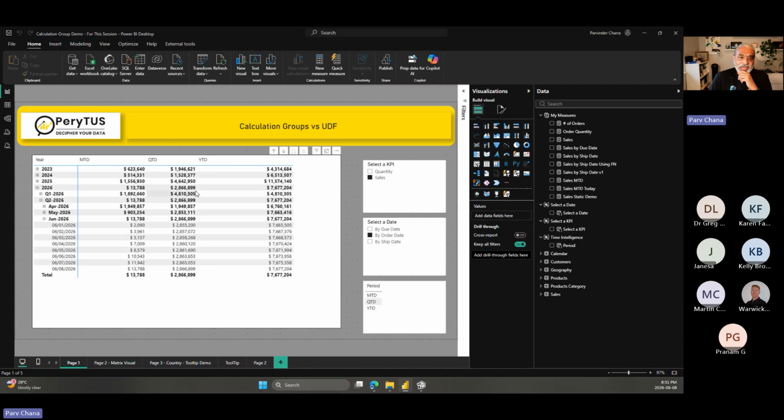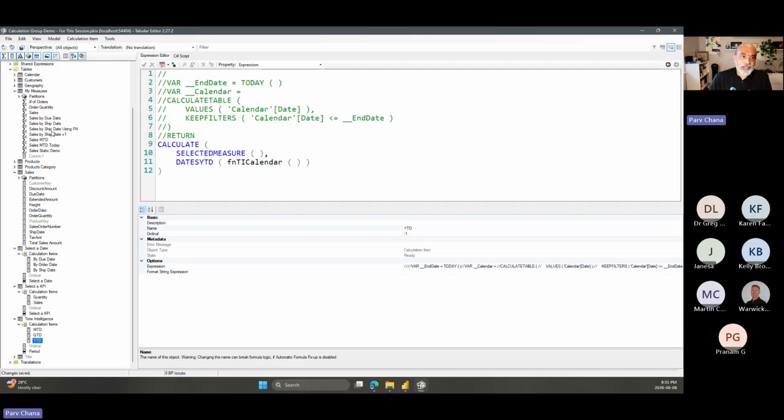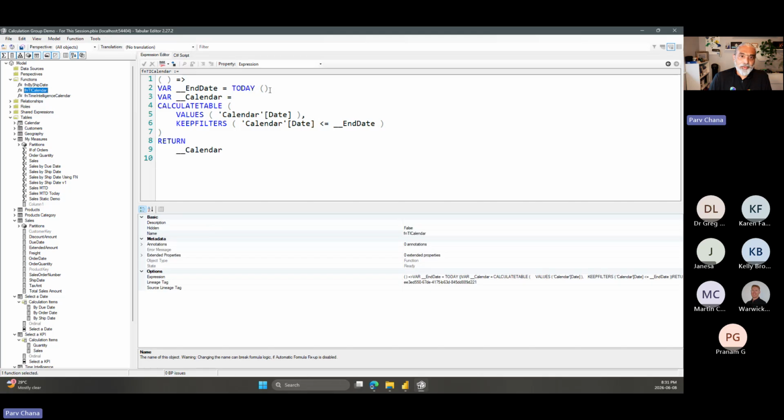So if we see the data, now what we have is a user-defined function which is helping me create the calendar that I want. And the calculation group is leveraging that, so that I don't have to write all those gazillion lines, but it's using the calculation group and user-defined function to control what I want to see. For example, in the previous example, if the business says we don't want to see today, we want to see until the end of last month, the completed month, then I want my calendar to stop at last month, which in this particular case is May.